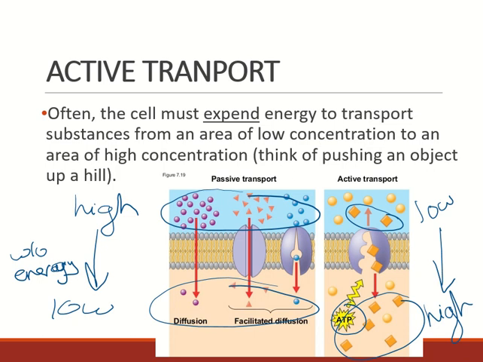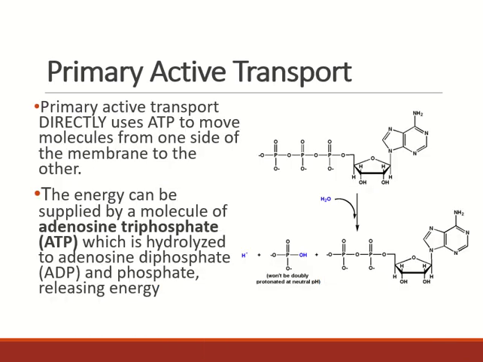It's the idea where we talked about students in the classroom, where you had 200 kids in our classroom and there's like 2 or 3 in the hall. They're not really going to want to pack in that classroom, so they need the push. The push is energy in the form of the cell, your ATP. So just remember, active transport is always going from an area of low concentration to high concentration using energy, in the form of adenosine triphosphate, or ATP. That is like our energy carrier.